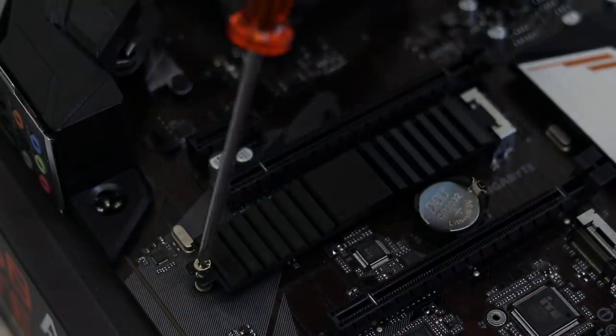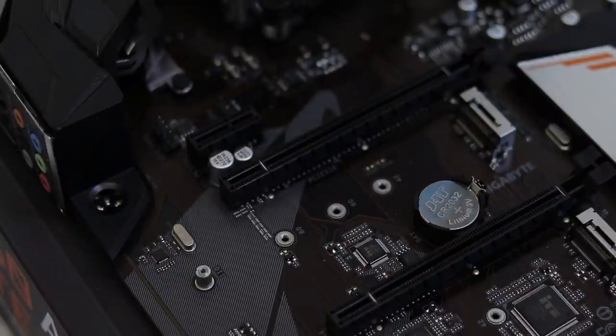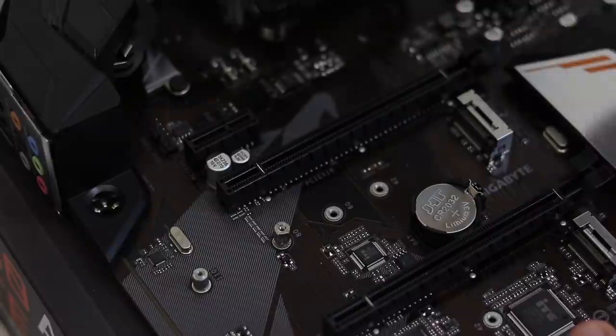Next, go ahead and unscrew and remove the NVMe heatsink, to which you will then want to pull out the NVMe screws that came with the motherboard. One screw is a standoff for lifting the NVMe in place, and the other is to screw it into place.